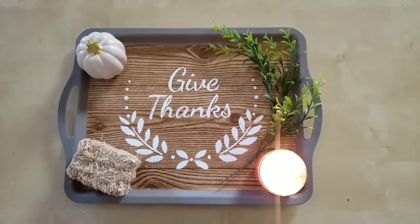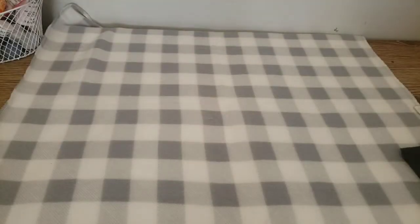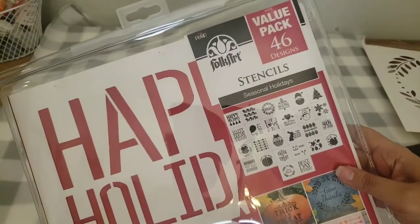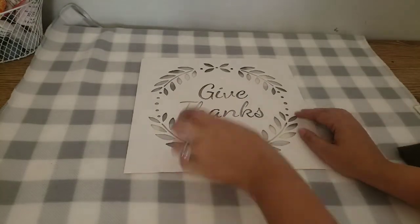These DIYs are super simple and easy to make, so let's go ahead and get started. For this project, we are using the Dollar Tree baby blanket. And I also picked up this pack of stencils from Walmart, and I'll go ahead and link the description below. And the one that I picked out of the pack is one that says Give Thanks, and I thought that would be absolutely perfect for fall.